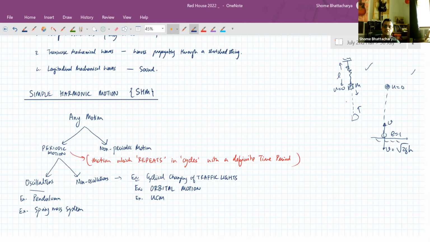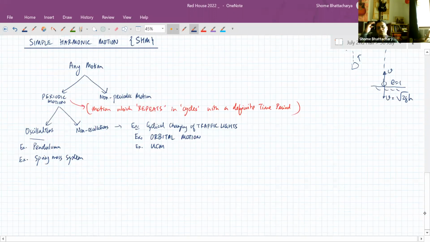So those are the necessary conditions to define the motion as oscillation. Not any periodic motion is an oscillation. A periodic motion is classified as an oscillation when it is more specific: it is a to and fro motion with respect to a mean position. And what is a mean position? It is nothing but a stable equilibrium position. So the system must have internal forces that are restorative in nature, and there is some point at which the net internal force is zero. So there is an equilibrium point, and when we displace it from equilibrium, there is restoration. There are internal restorative forces. That means it's a stable equilibrium position.